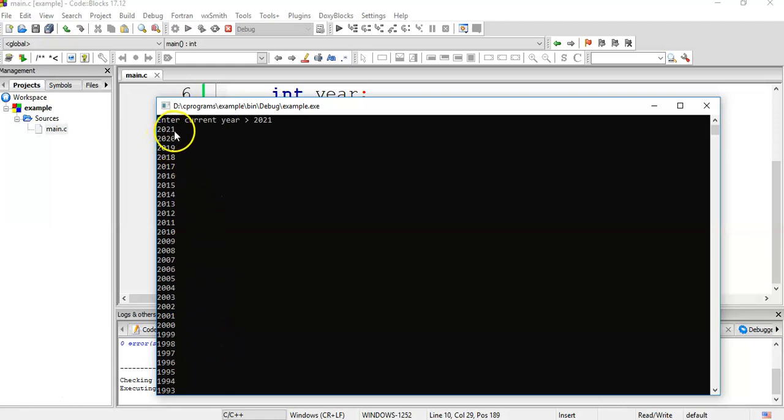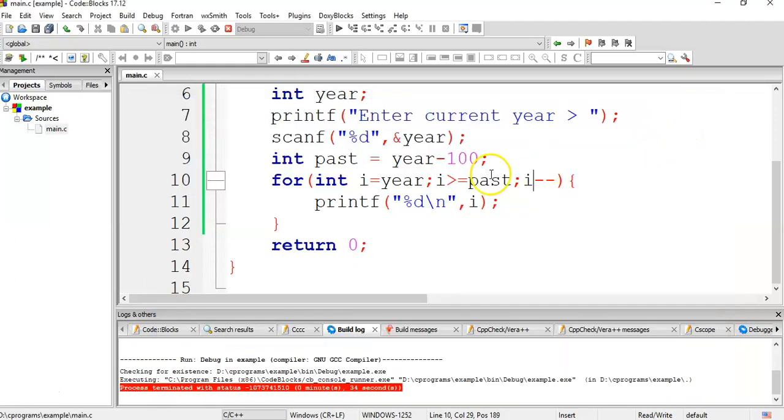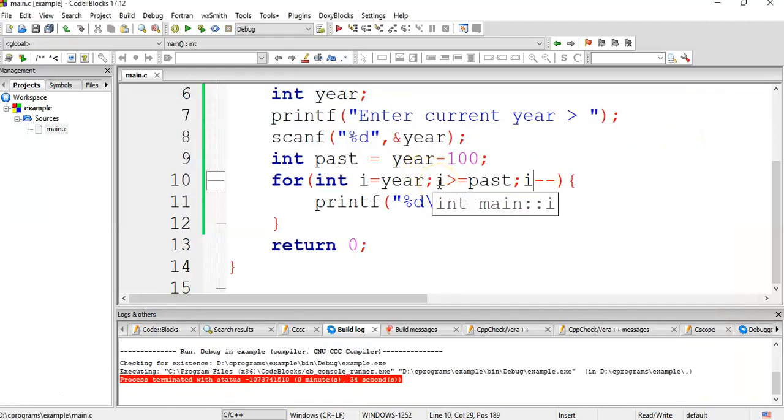So 2021, 2020, 2019, 2018, 2017, 2016, 2015, until 1921.